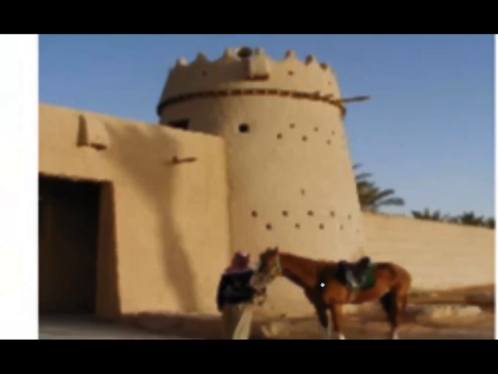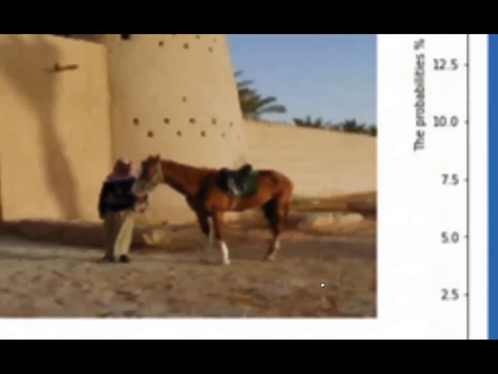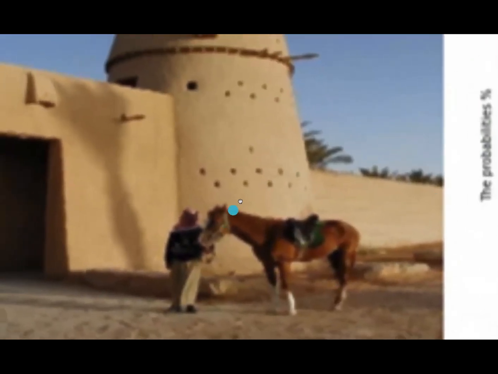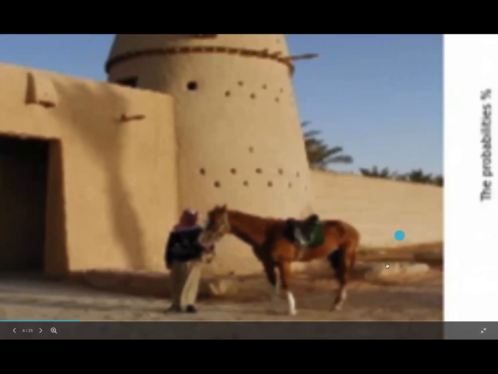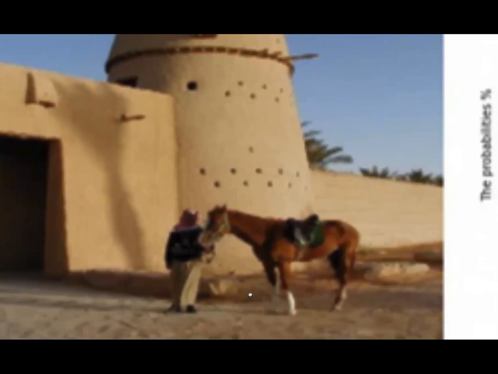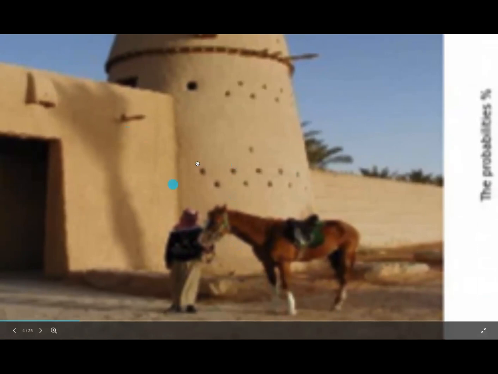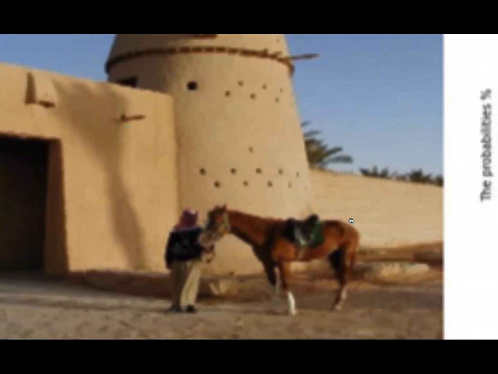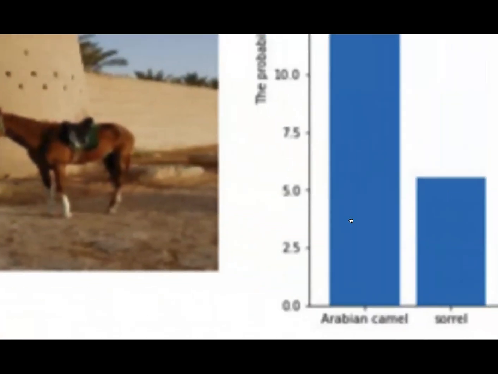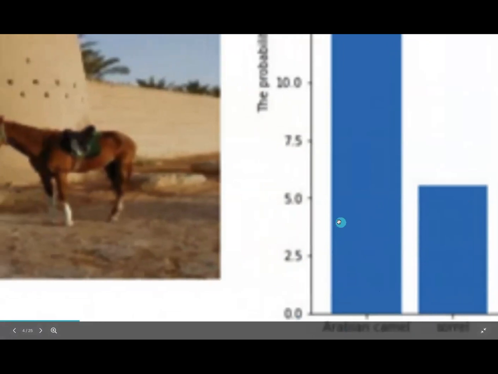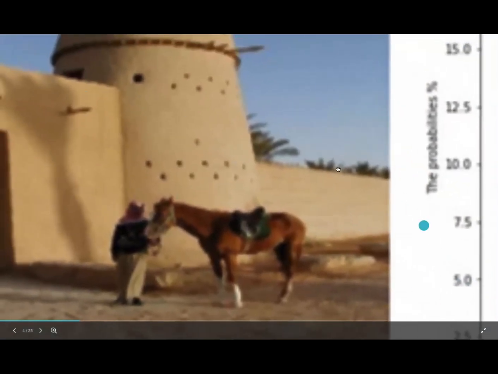So the model that we used here is ResNet 50, which is definitely a very well-trained model. So it's not trained on a small data set and it has lots of bias and stuff. No, it's trained on a very gigantic data set and it understands very well what a horse is and what a camel is. But since there was a change in the background, now this horse is in a place where the training data set did not predict a horse would be. The model is now predicting it as an Arabian camel just because of the background.